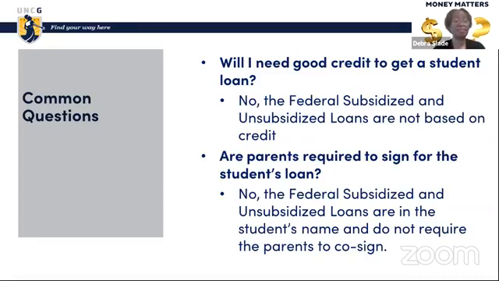Now, for private loans, if you want to go outside the federal system, let's say you decide you don't want to do a parent loan, but maybe you want your student to borrow a private or alternative loan. Again, I'm not advocating this. I'm saying these are available and these are something that you could consider. People do. Those loans are credit-based and may require a cosigner, because if it's in the student's name, they will be looking at the student's credit history and credit record. And if they have not established credit, a cosigner is certainly one of the things that might be required. So I just want you to be mindful of that.